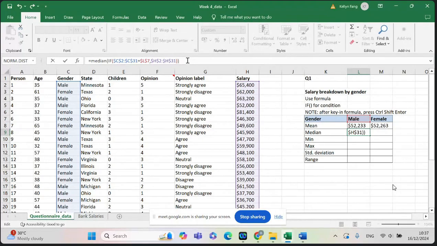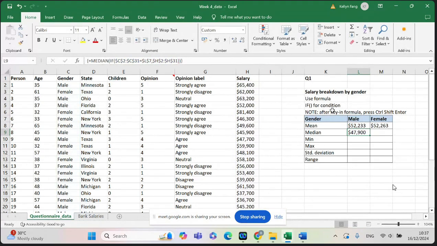I just change this average to median. Once I change to median, what should you do? Cannot press Enter. Remember, after keying in the formula, press Control Shift Enter. So I get the median salary for male. If I want to get it for the female, I copy the formula from the female here, right?